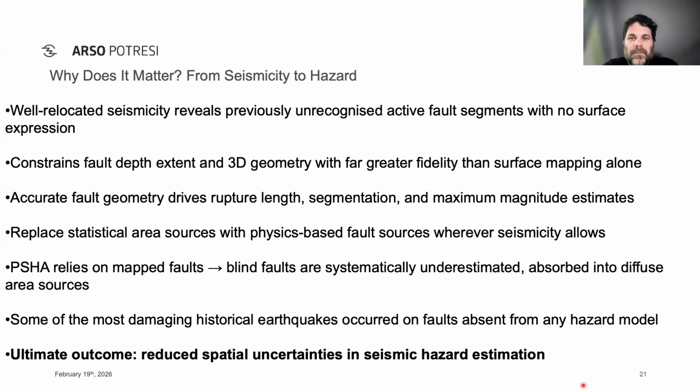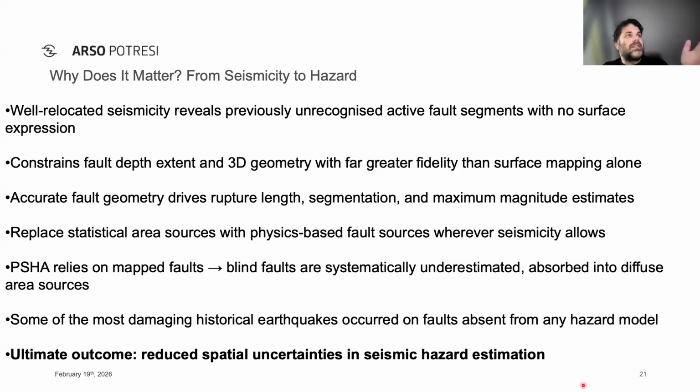So when we relocate the catalog with the precision we just discussed, sometimes we can identify previously unrecognized active fault segments. We can delineate the depth extension of such faults in 3D space. But at the end, if we have very well located earthquakes, we can talk about the rupture lengths that are possible on such new faults.